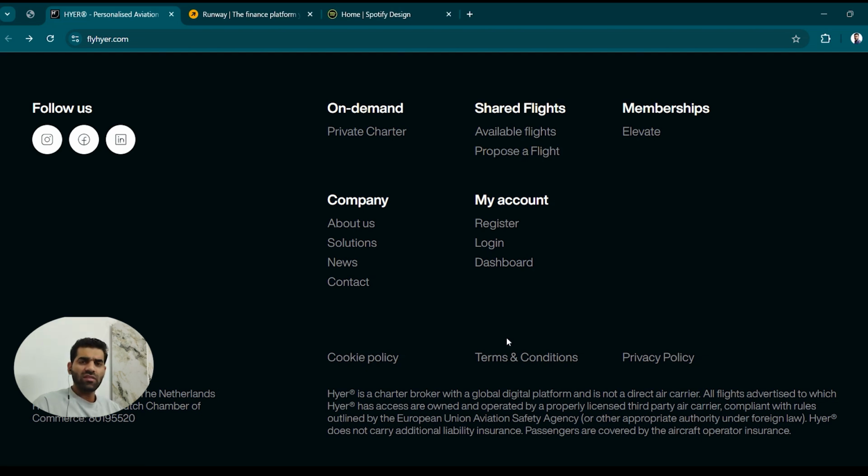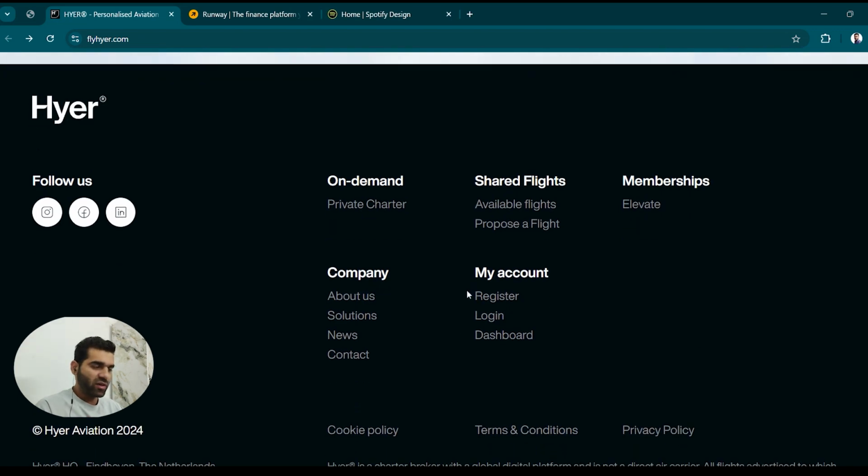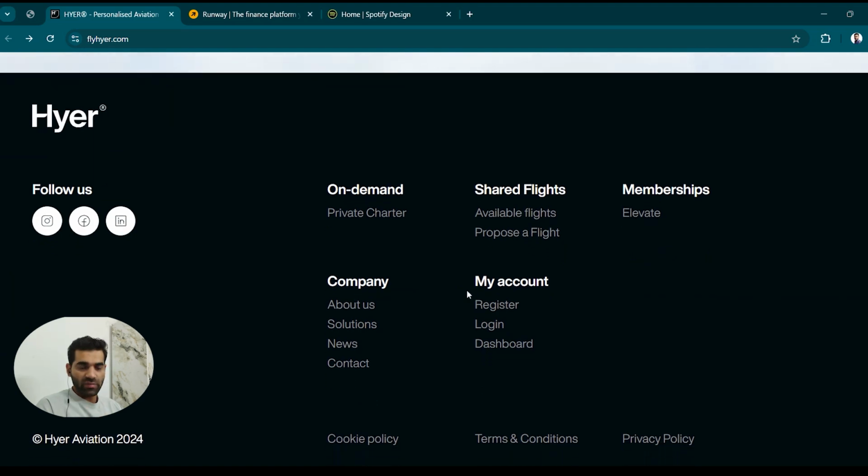I guess maybe they want to showcase more information about their product, the policies and terms and conditions, which is fine. But I have to think more about footers, because I don't know what impact it could create from a user's perspective.